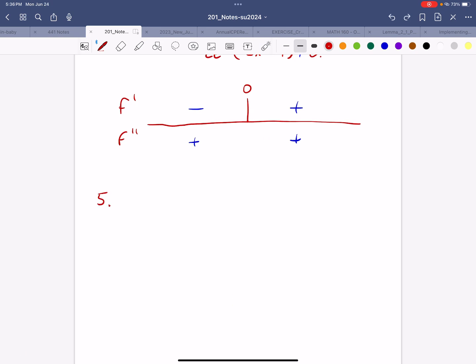Well, let's try to draw that a little better. Now all we're going to do is sketch the curve. We have no asymptotes to worry about. We have no holes or anything to worry about because our domain is all real numbers. We have one critical number to point out, that is (0, 1), and it's a minimum.